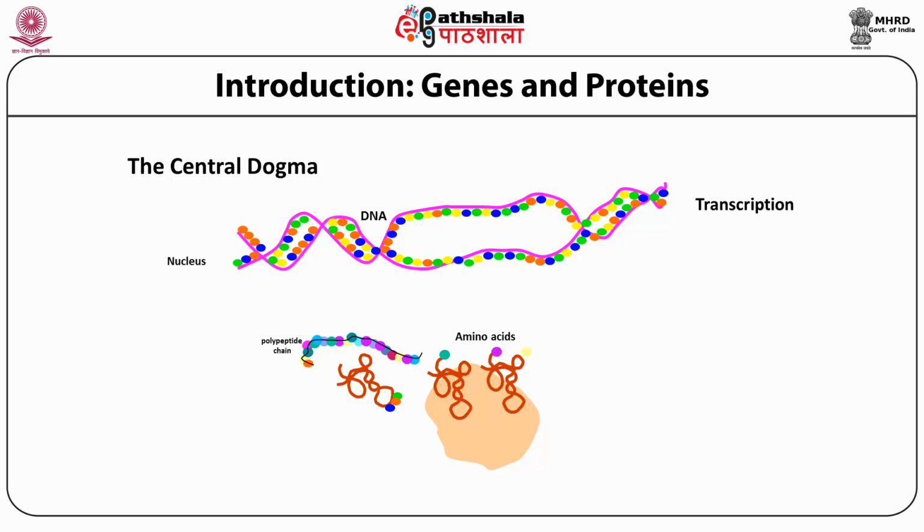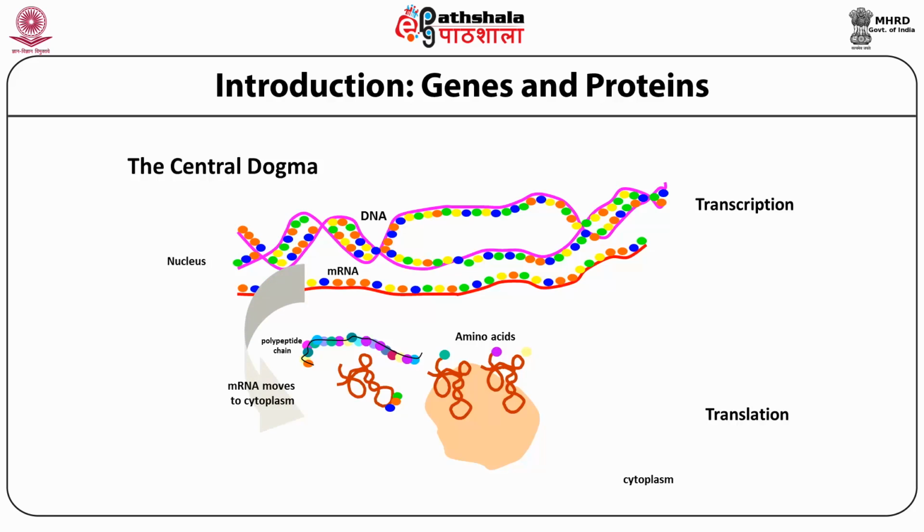The journey from the gene or the DNA to the protein is a complex and tightly controlled mechanism within each cell. It consists of two major steps, transcription and translation. Together, these two fundamental roles of transcription and translation are known as gene expression. During transcription, the information stored on the DNA is transferred to the messenger RNA that then carries the information from the DNA out of the nucleus and into the cytoplasm.